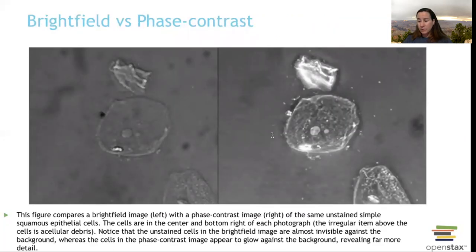So here it is on a bright field, and it looks okay. Yeah, it's all right. I can see that there's something there. We got this round blob here, and then we got this thing here and there. But then if you look over here with the phase contrast, you got way more detail with the phase contrast microscope. So it's pretty cool to see this difference, and you didn't have to use an electron microscope. You didn't have to add any stains to it. This is phase contrast.